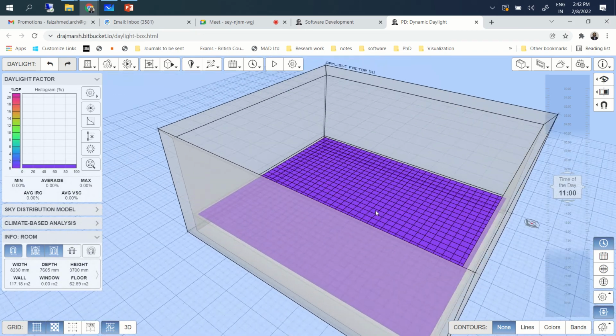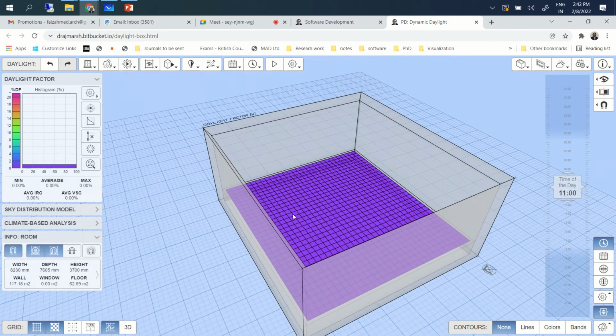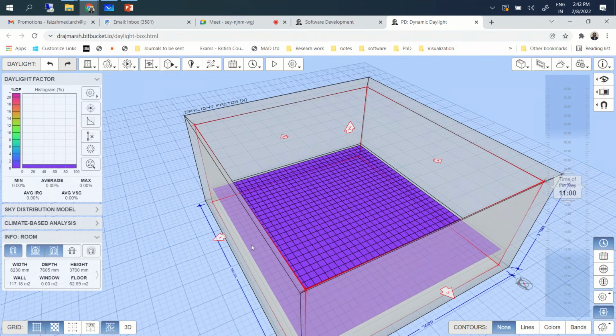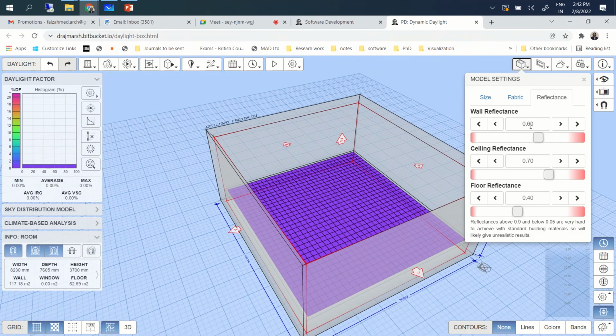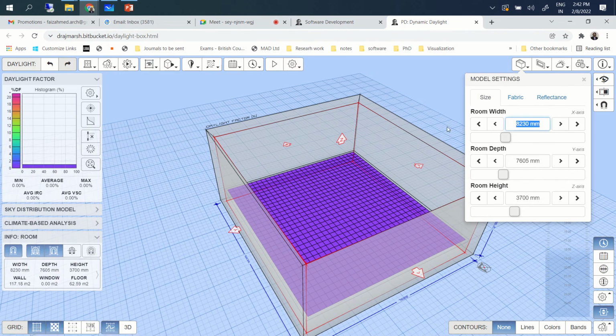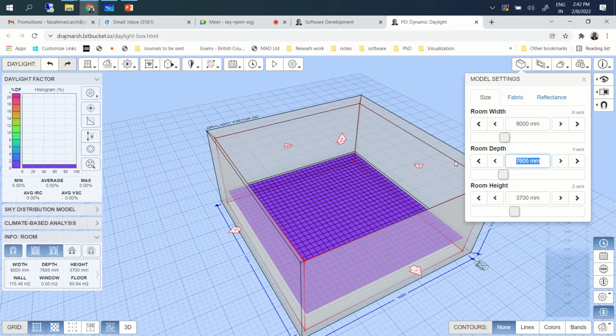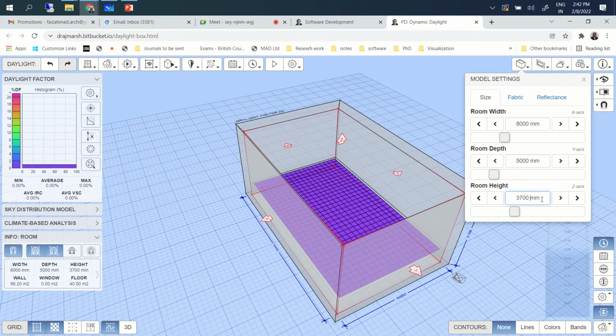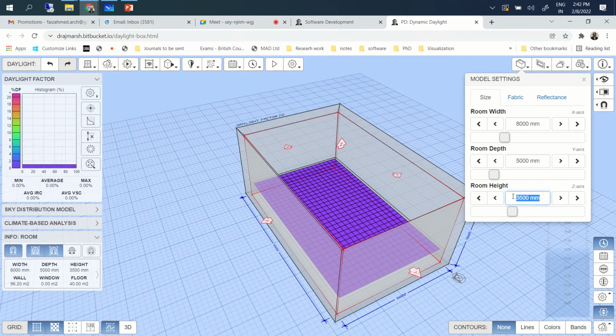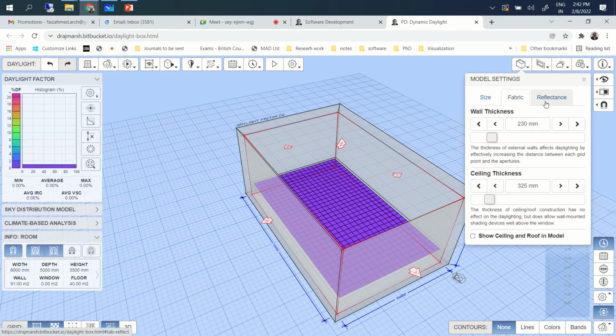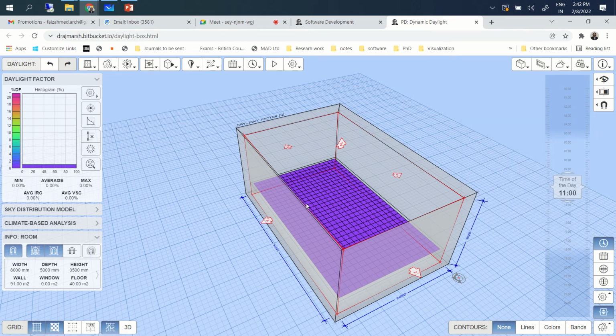build something. Let's say we have a room. I'll go here and let's put 8,000, and the depth of the room, let's keep 5,000, height let's say 3,500. Okay, wall thickness, let it be there, all that.